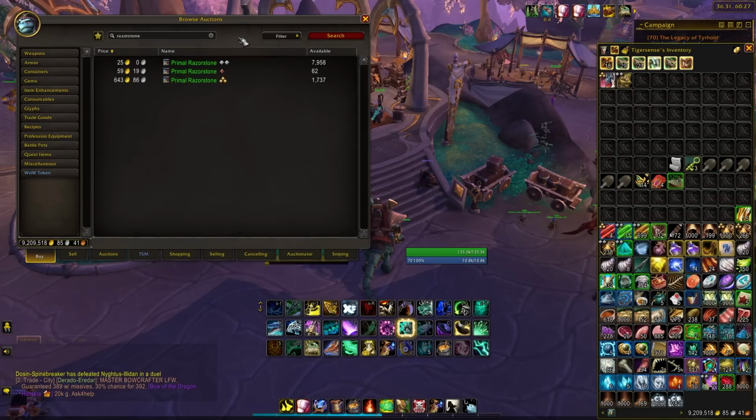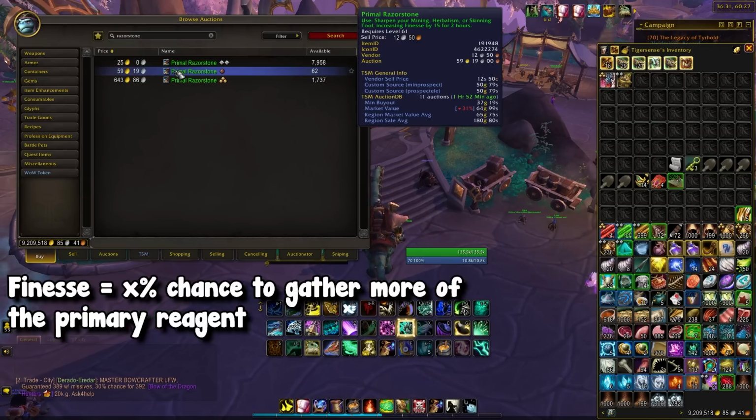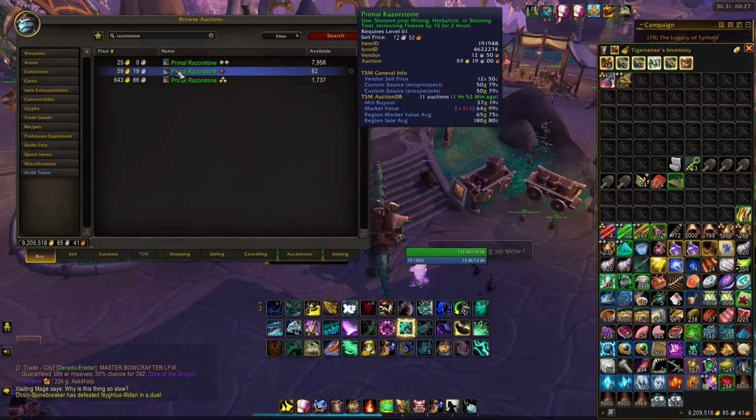And so if you are a gatherer, you have a few options. The first one, the easiest option you have, are these razor stones. What this does is increase your finesse by 15 for 2 hours. So that's about 1.5% of your finesse. This applies to mining, herbalism, and skinning.